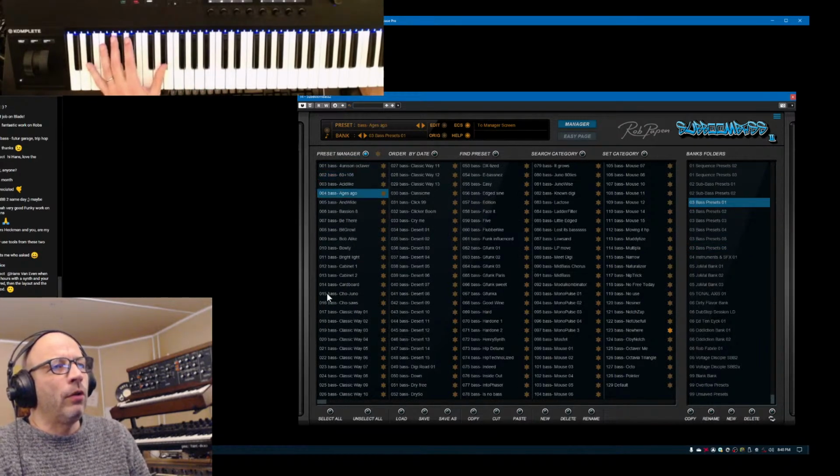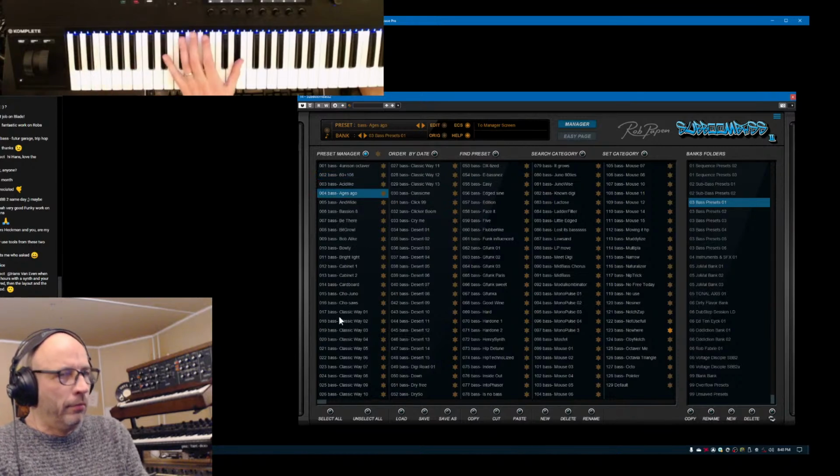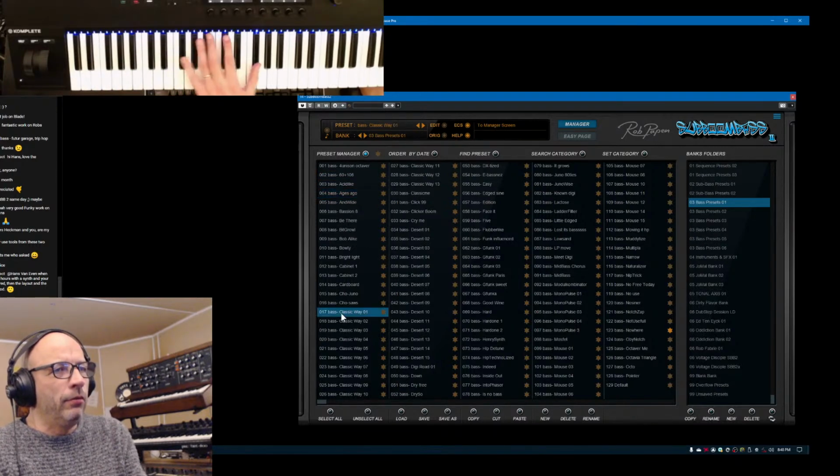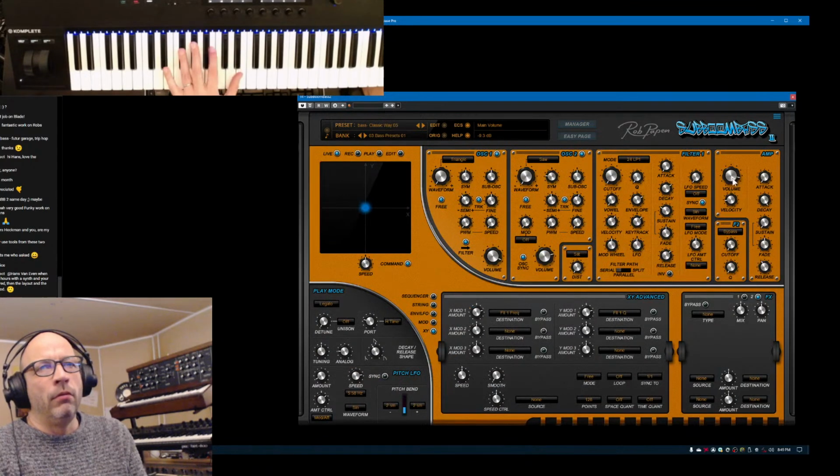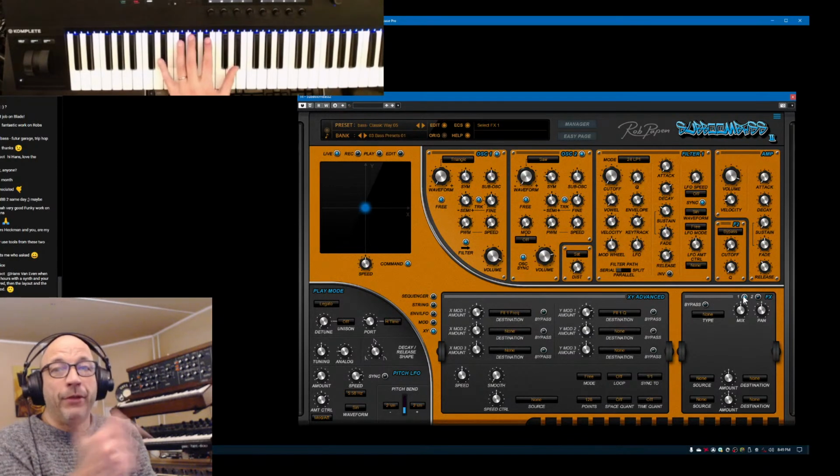Here you see all kind of basic sounds. It's classic Moog style basses, and you see no FX use, so even without FX, a bass can be very good.